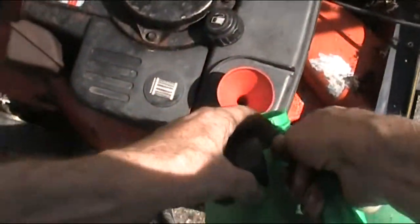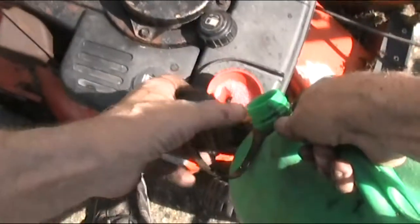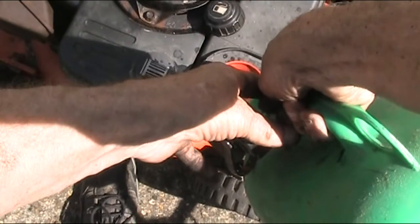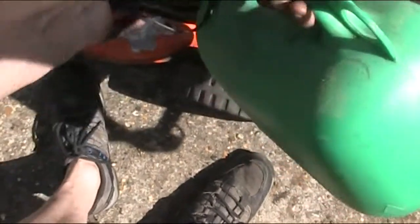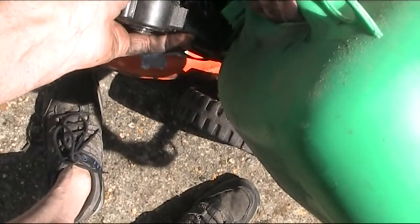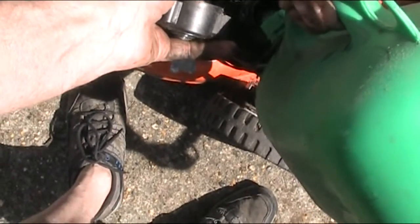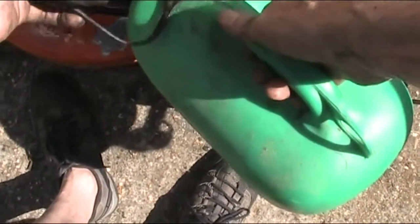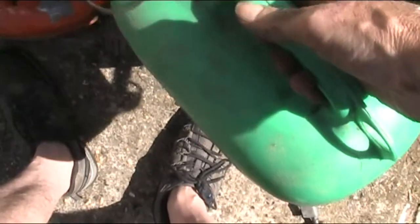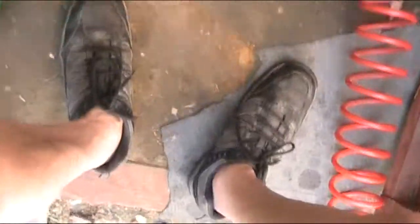This might smoke a bit because if I remember rightly I've put a bit of two-stroke in it. Not that it'll hurt it, but yeah, I think it'd be easier just pop it in there like that. Well, that helps get it in the tank. I think that'll be enough. See where we go. See how we go. Right.